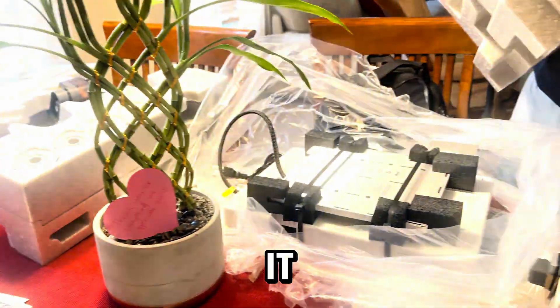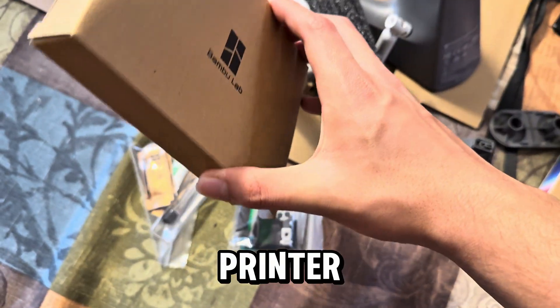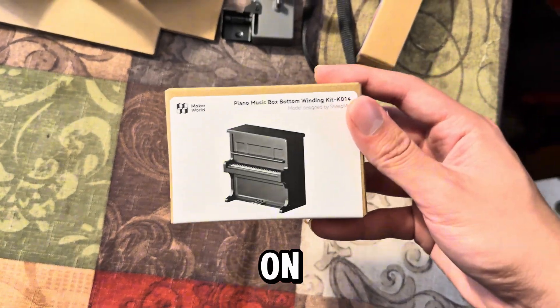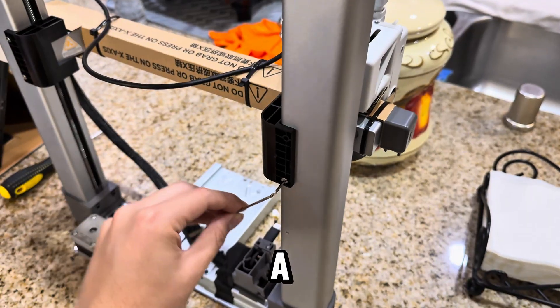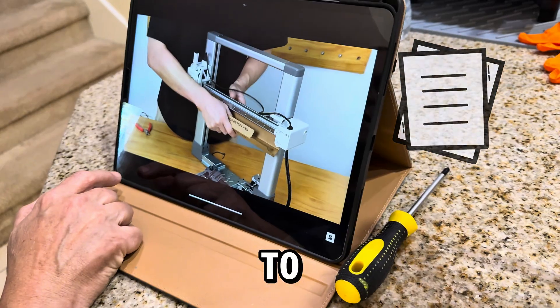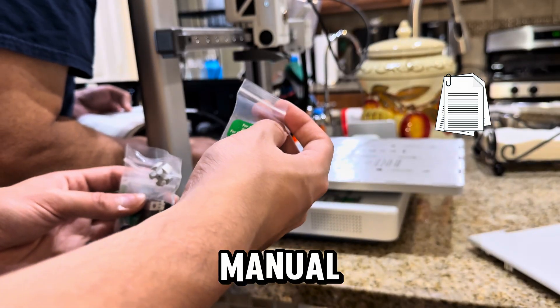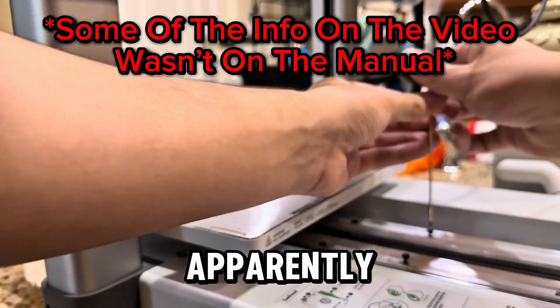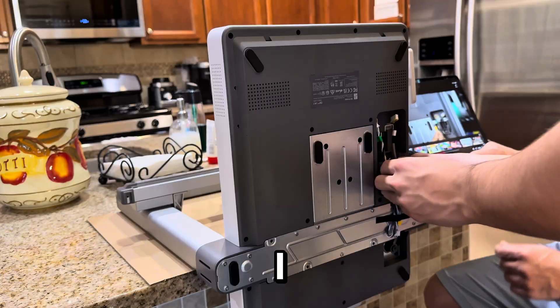It was the big day — me and my dad were going to build and install the 3D printer to finally start printing things. It's cool how this box provided kits for the assembly process. We used a video tutorial and the manual to help us. The instructional video actually helped us go a lot faster, especially because the manual was lacking some instructions. Overall the process was very satisfying and fun.